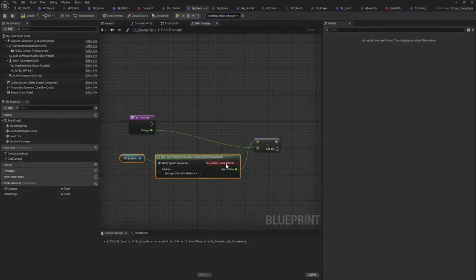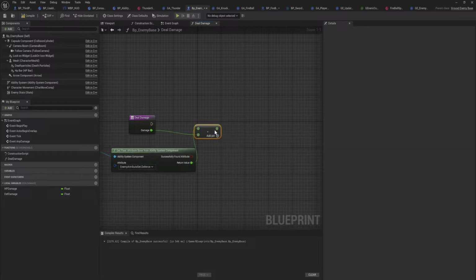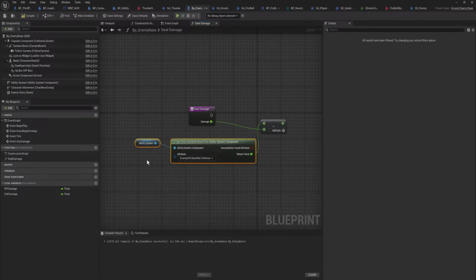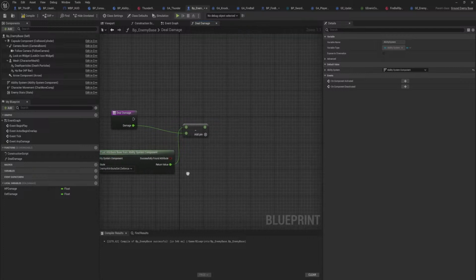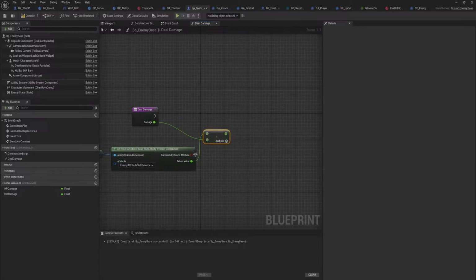If this is a negative number, we just need to set this enemy defense to 0, and then that negative number will be the amount of damage we need to deal to the HP. If this is a non-negative number, we just subtract 1 from the HP.